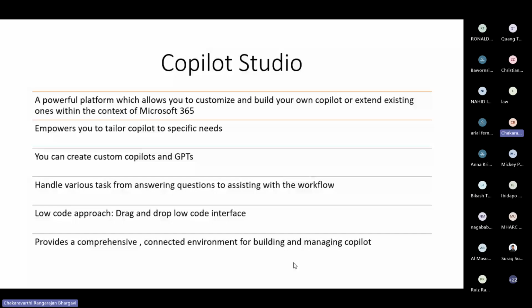Also, we can connect Copilot Studio with the Azure OpenAI service, or you can connect external devices as well, and have different kinds of things that it has to progress on.